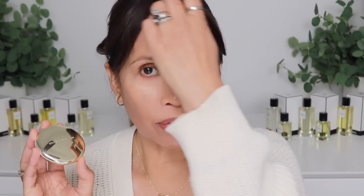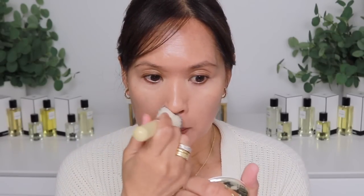So let's go ahead and do some, what shall we do next? Let's do a little light powdering. This is more of a finishing powder. Let's use this. I haven't used this in a long time. I was looking through all of my makeup that I can get at Sephora, and I haven't used this for a while. This is by Westman Atelier. Very luxurious packaging on this one as well. This one happens to be in Creme, Chantecaille brush.